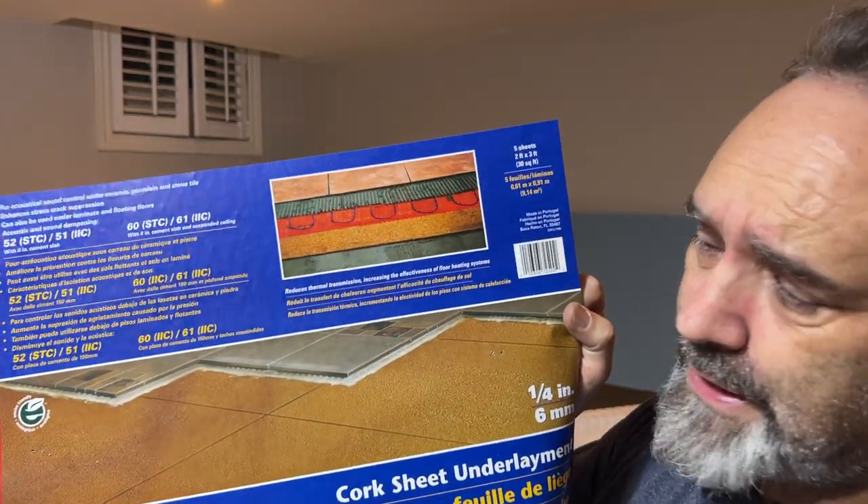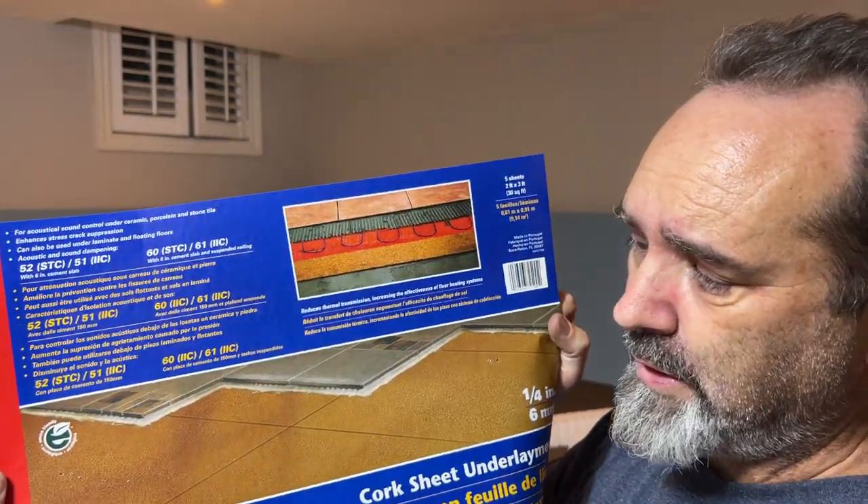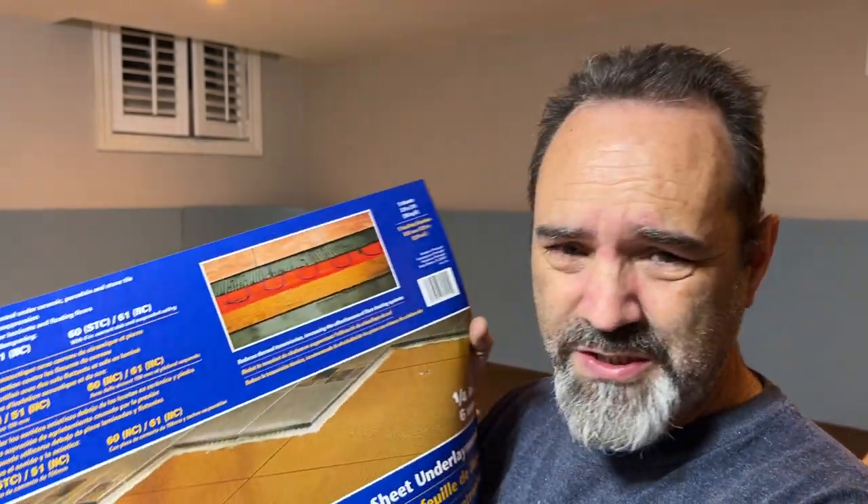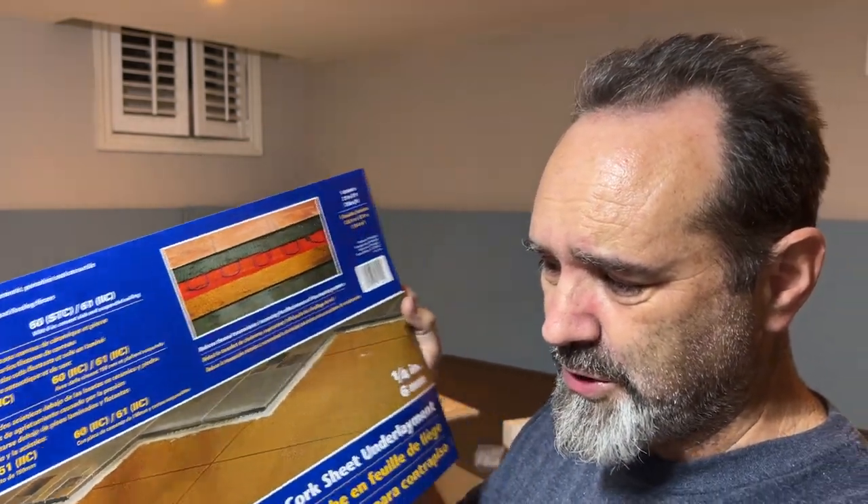I got this in Lowe's — looks like that. You can probably get it in Home Depot and Home Hardware as well. $50 Canadian, probably about $30 US, which is just peanuts considering how much extra it would be for pre-shaped and cut stuff. And it's not a lot of work, especially if you get an electric sander. So there you go — there's your top tip for today.